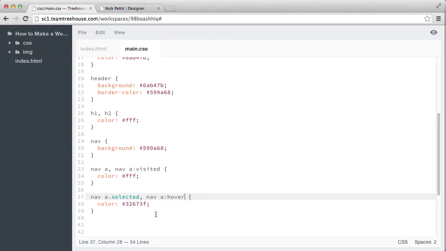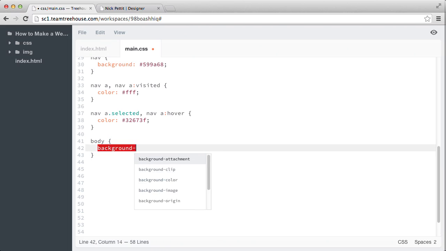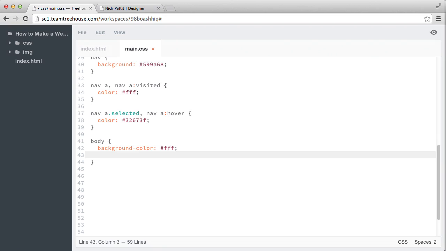So let's switch back to our CSS, and I'll scroll down here. I'm going to type body, and then I'm going to say background color. I'm going to set it to white. Of course, this is white by default, but we want to make sure that no other styling overrides that for some strange reason. We want to make absolutely sure that our background color is the color that we want it to be. And then I'm going to set the text color using the color property.